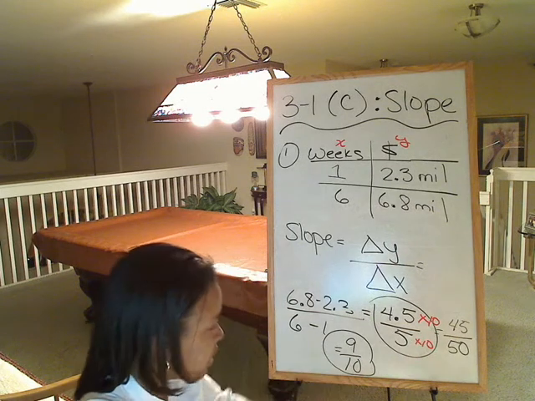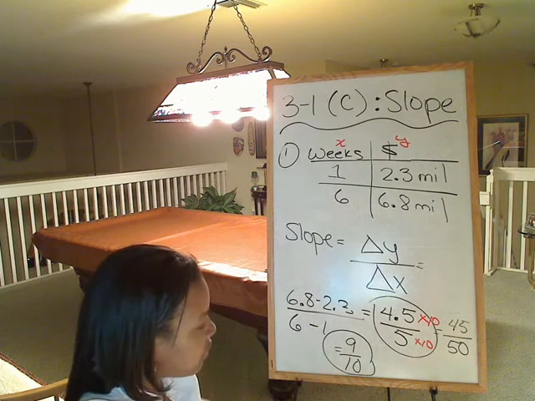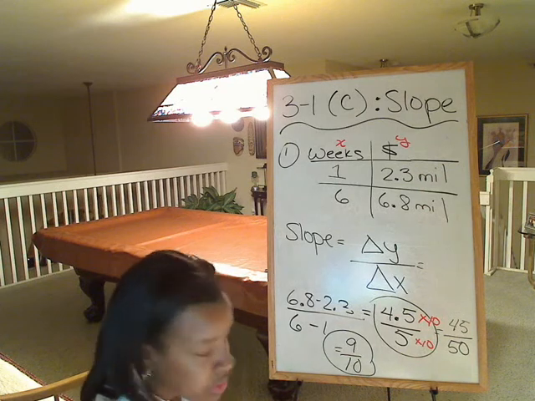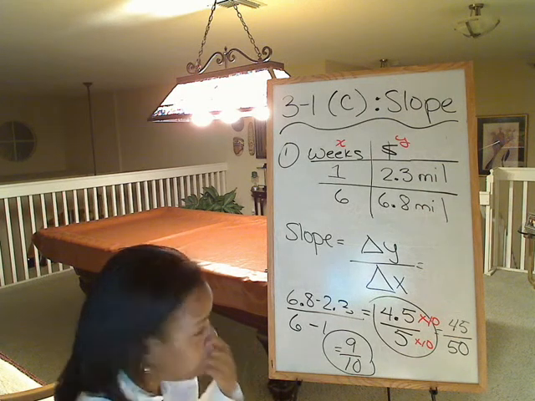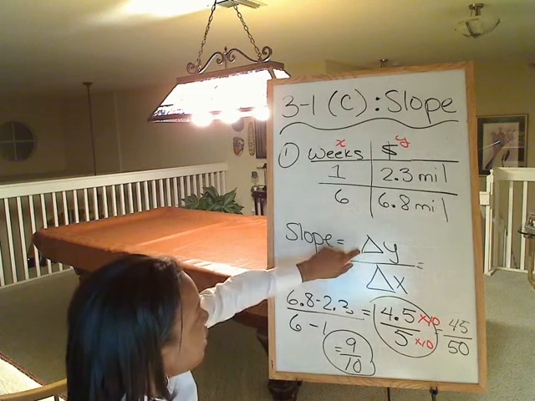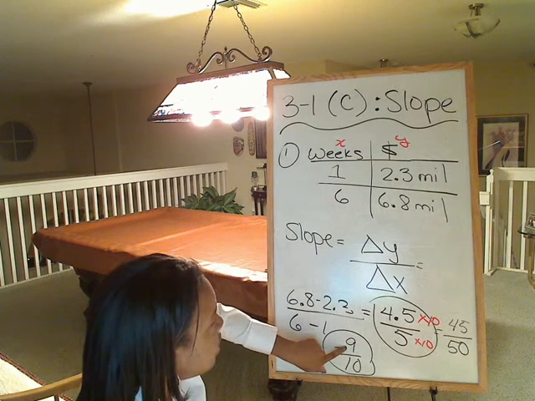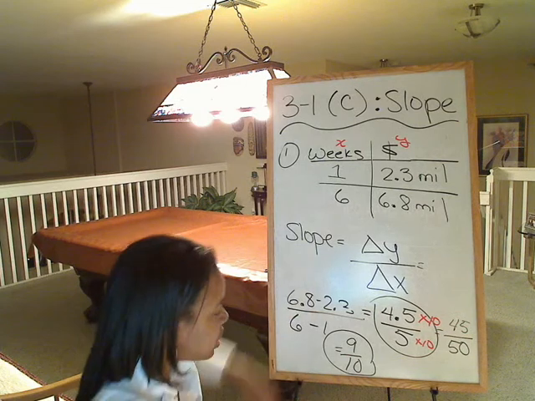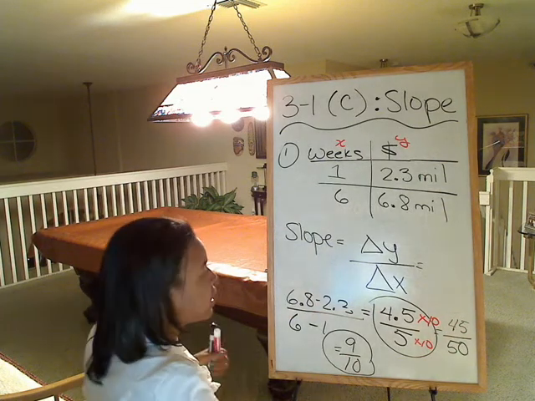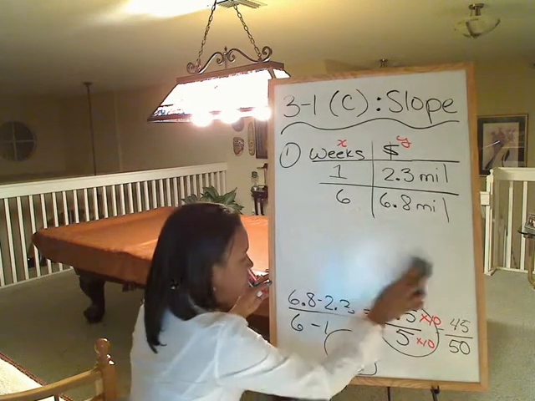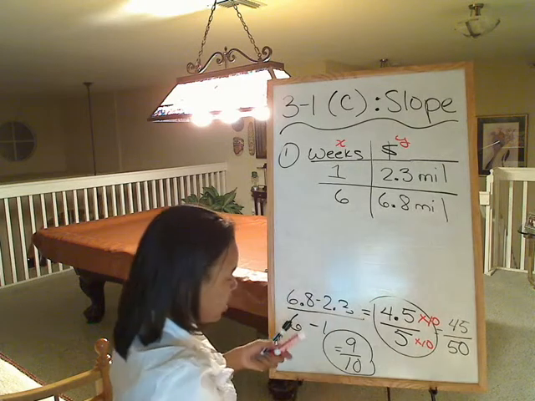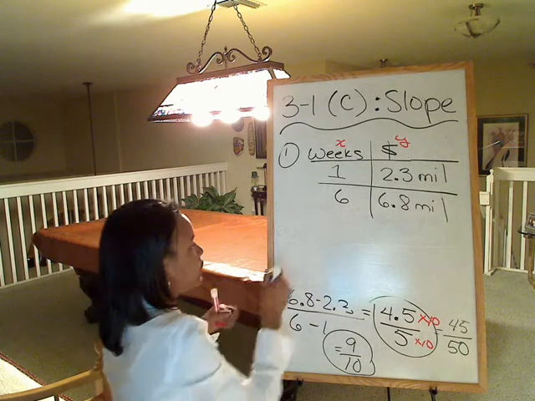Yep, that's correct. And so if 9 over 10 is our final answer, it says to interpret the slope. Remember, interpret means to put in your own words. Well, the y's represent the money, so that's going to be $9 million every 10 weeks. Okay? So if we were to write that out, we're saying the slope is 9 over 10.